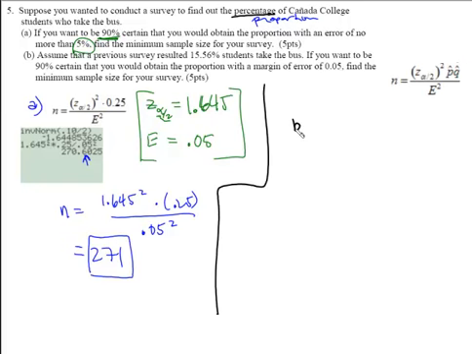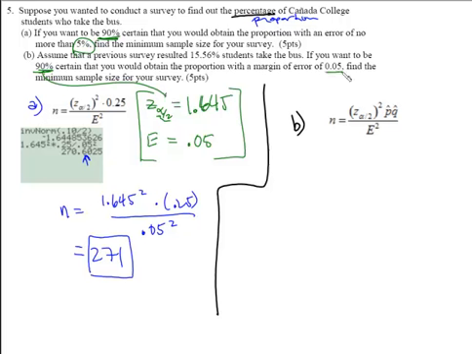So that's part A. Part B, assume that your previous study gives us a p hat, and you want to be 90% certain, so that 90% again is going to give us our critical value, and then an error of 0.05. This time it's not in decimal, but it's the same 0.05 that we've had. So because of the setup, we have the same z sub alpha over 2 is 1.645, and our error no greater than 0.05.